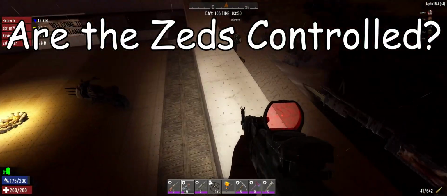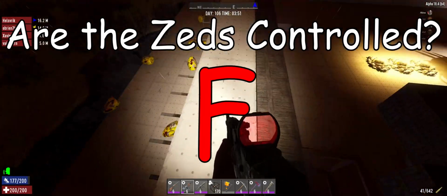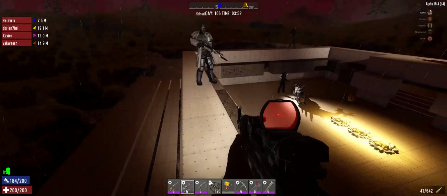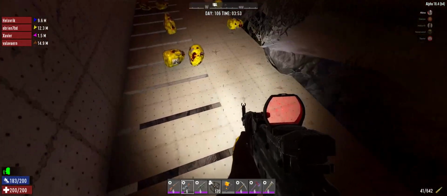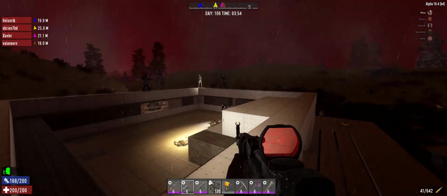Safety. Are the Zeds controlled? Hard F. No. Not even a chance. They go wherever they want. The force field only mildly makes them stop and think for a second. They march inside whenever they want. It's idiotic. And they glitch under the force field and come in through the escape hatch. Yep. So that's all bad news. The Zeds are not controlled anyway. This is stupid. Are the players in danger?